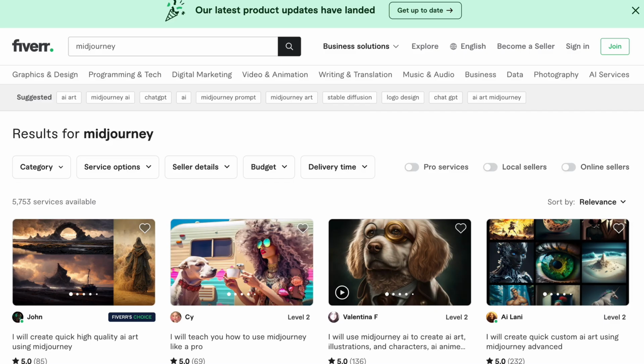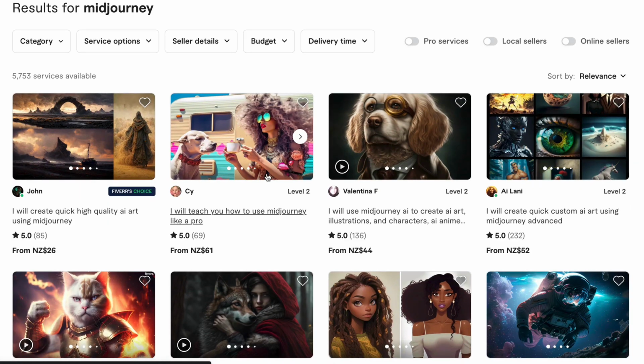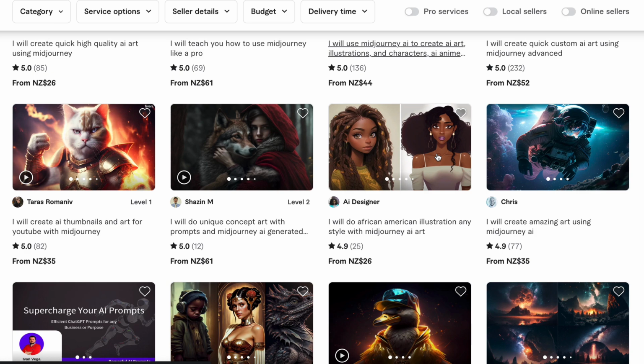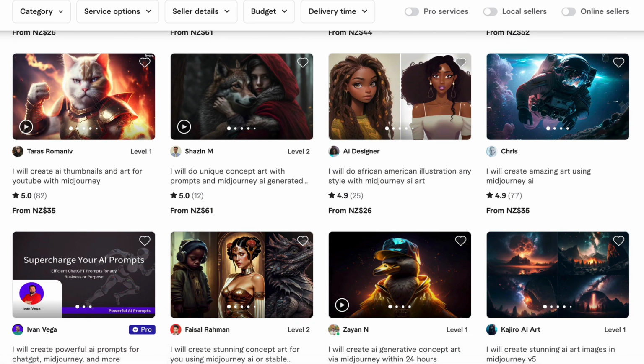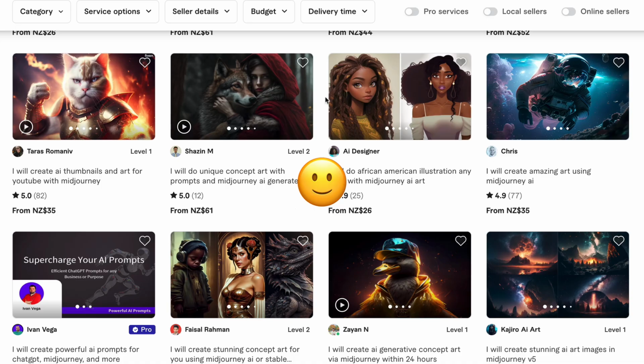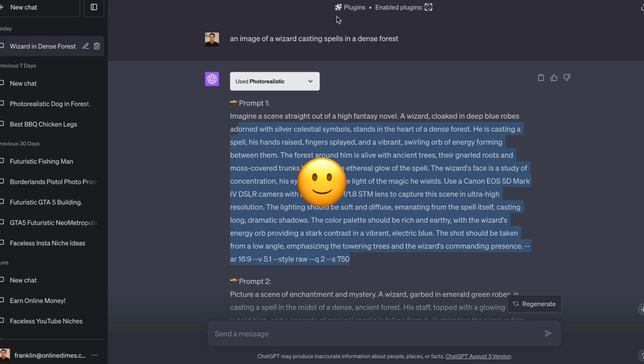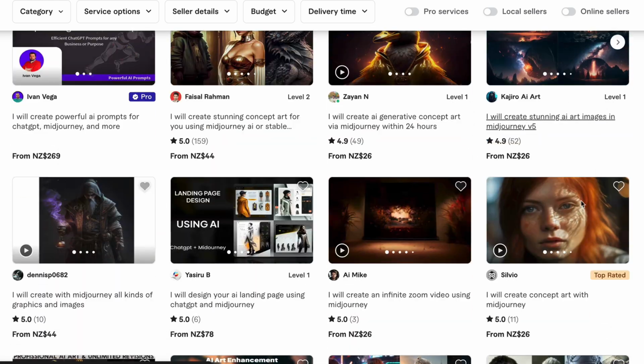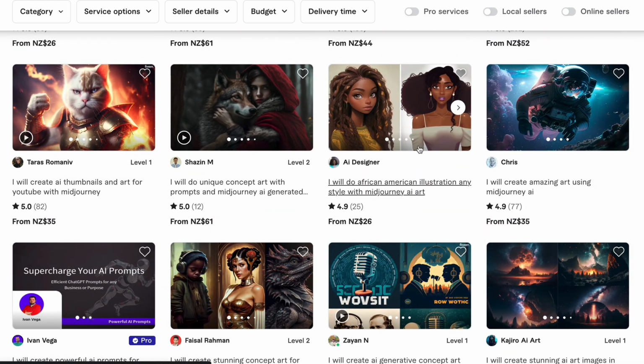All right, so as you can see in Fiverr, we can put in Midjourney and people actually create Midjourney images for people. Now, back in the day, about 6 months ago, this was very hard to do because we didn't actually have this specific app that we could use to create these prompts. You'd have to try and figure it all out yourself and it would take a long time, and it just wasn't worth doing it because you didn't make a lot of money per hour by doing it. But now that we actually have this, we can easily go and do content just like this.